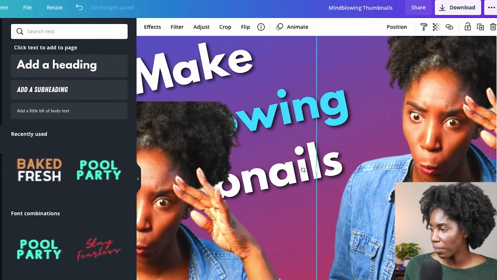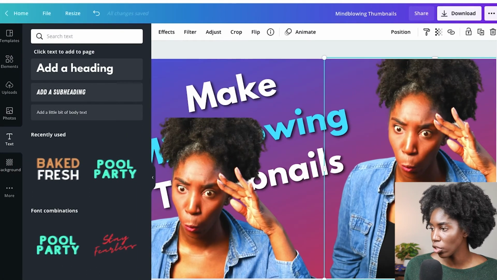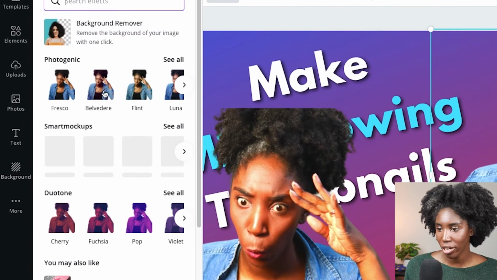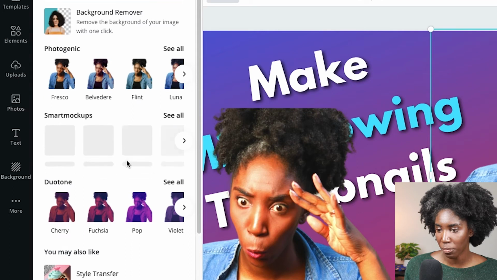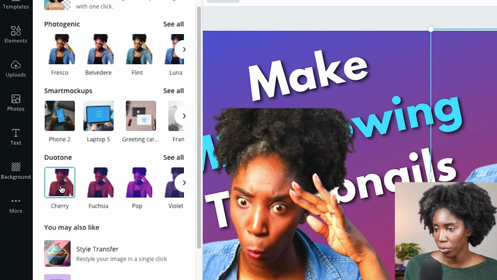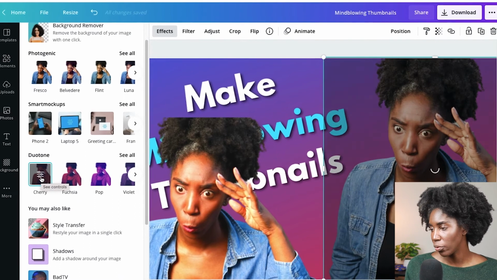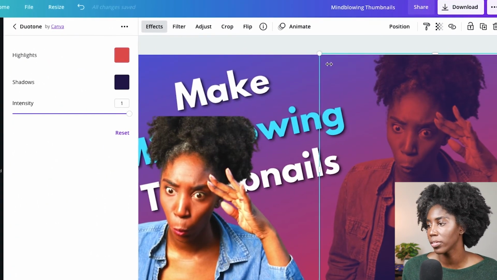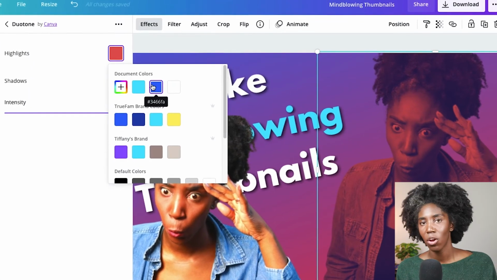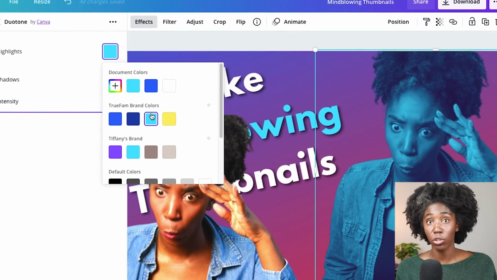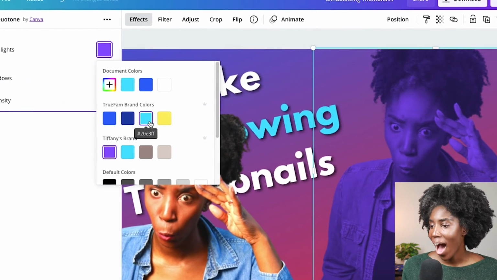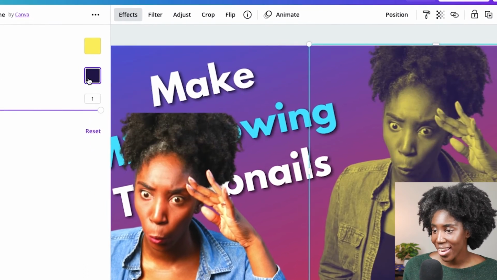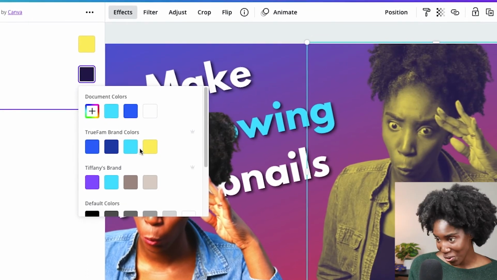Just focusing on this back photo, I'm going to go ahead and go to the tool that Canva has called duotone. So I'm coming here in effects and you see they've got some filters, they've got a smart mockup. Here's the duotone. So it doesn't matter which one you click. I'm going to click this one. It's going to do its thing. Then I'm going to click again to get the controls and it's showing me which colors they're doing the duotone on. So if you're ever wanting to use different colors, it will turn it the way that you pick. But I want this to really pop. So I'm going to use yellow and then I'm going to turn the other color also yellow.